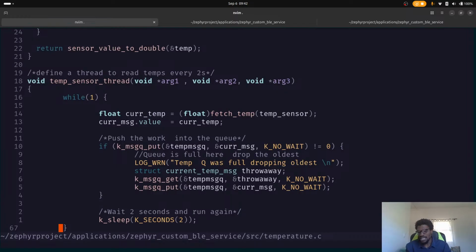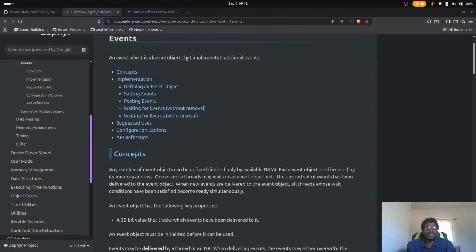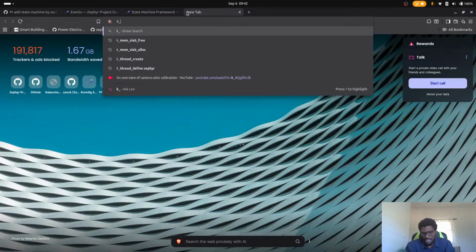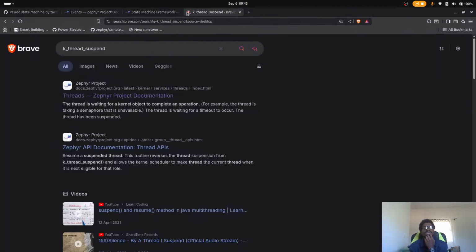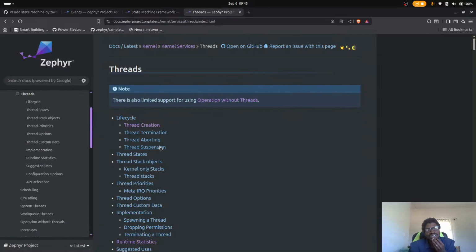So the thing I was thinking is, if we could have a way so that whenever the application is in certain states, some threads are paused or not run. At some point I was sketching it out and I thought, we could do something like kthread suspend. Let me look at it. kthread suspend, I think there's a thing like that. Suspend. Yeah. So there's this. We can do something like suspension.